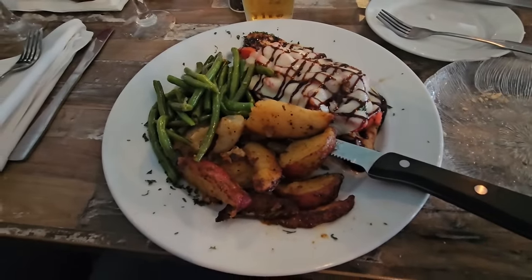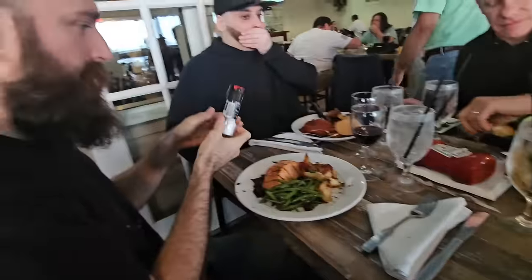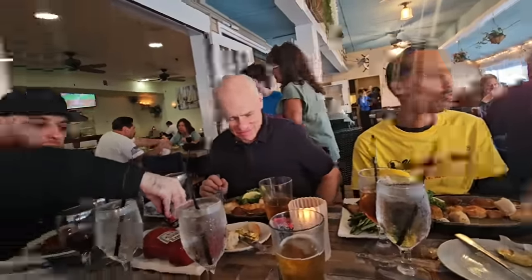We have come to the Boathouse restaurant, an old hangout, for dinner. And we have a group here of seven. And there's a couple other tables floating around. I may go around and try to find them. By the way, we have a group of eight. A group of eight? Yeah. Oh, did I count wrong again?